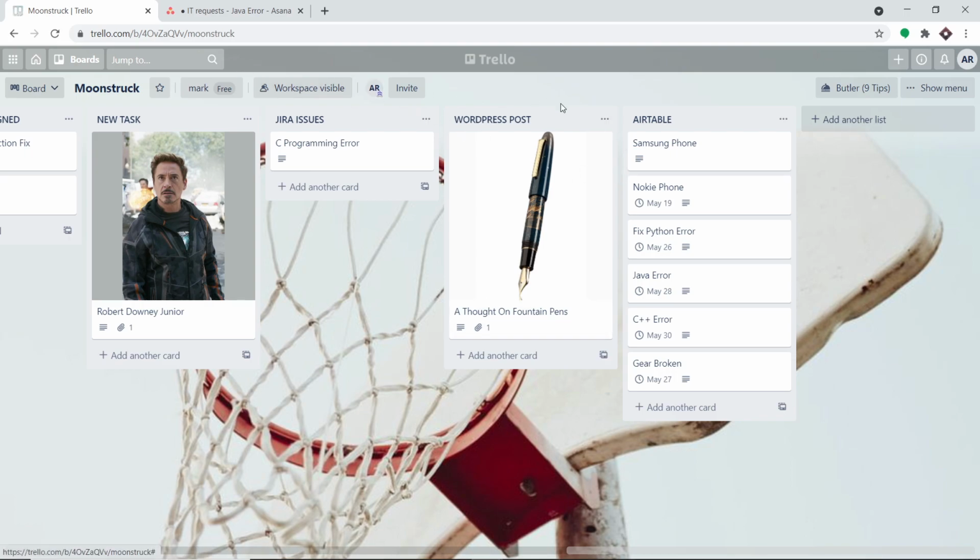Okay, so this is my Trello board and this is the list we are using. I'm going to create a card here. The name of the card is Fix the Compilers. Okay, so this is the card. Let me click on add a card. After adding a card, we are going to enter some description and also set the due date. Let me do that.